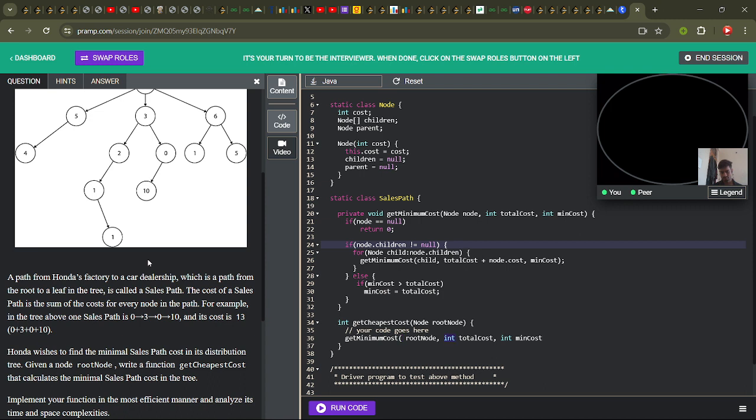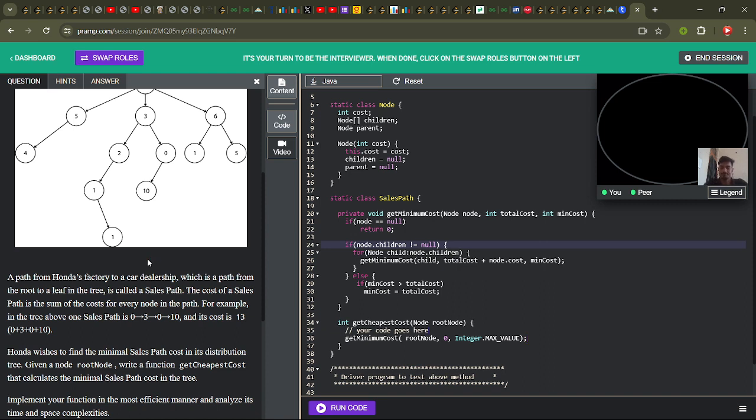You pass the total cost as 0 initially, and min cost as the max value, sorry, max value, so that it's always max, and then you assign the total cost whenever it comes. Okay.